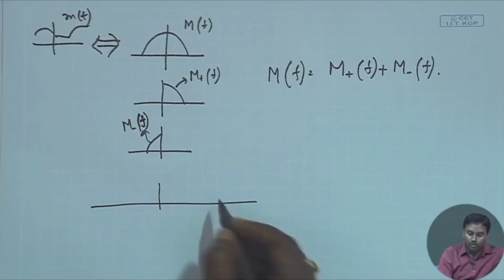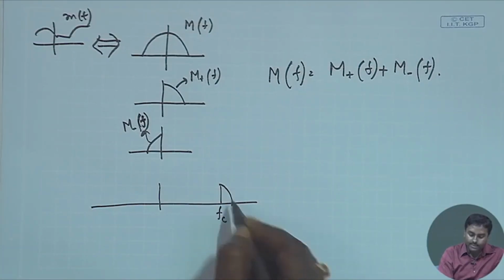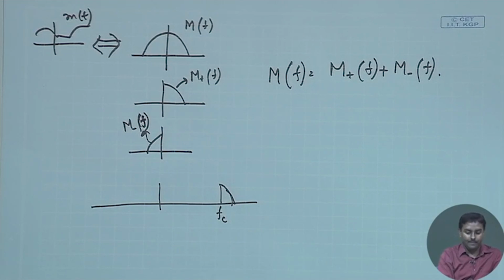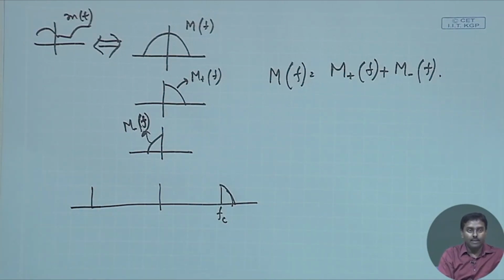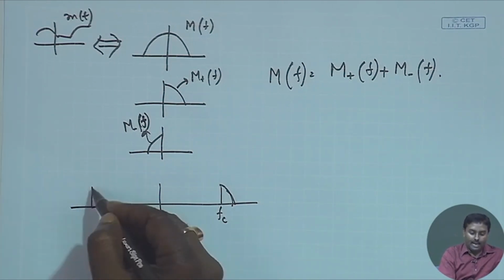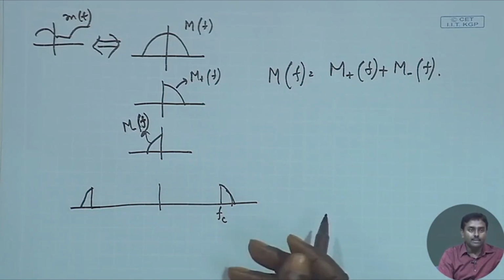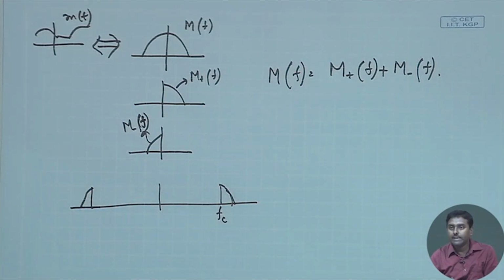So, when I do modulation at FC, I just put one of them. In the negative half, what should be remaining? It should be the other one, because it needs to be symmetric, otherwise the signal will not be real, and I cannot transmit a complex signal in the air, right? That is not possible. I cannot even generate a complex signal. This is just representation. Complex signals are representation.